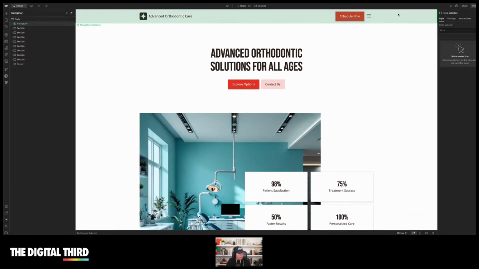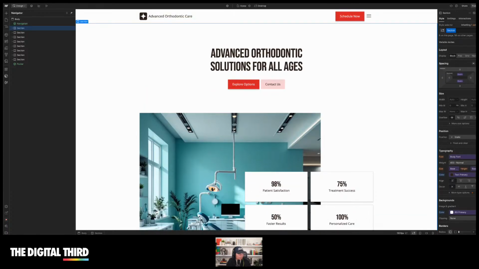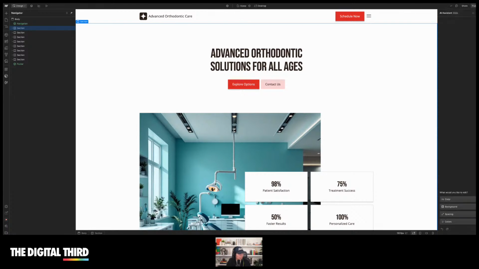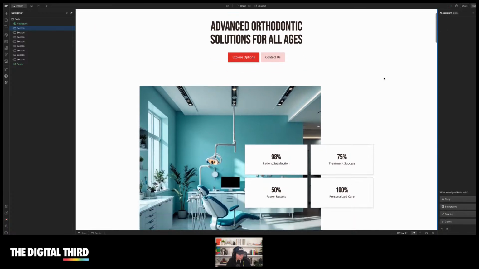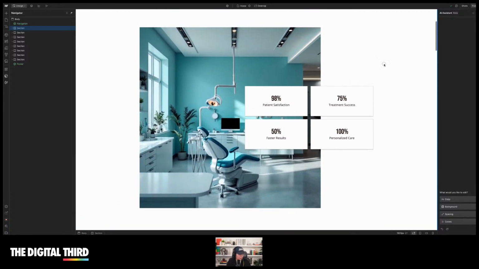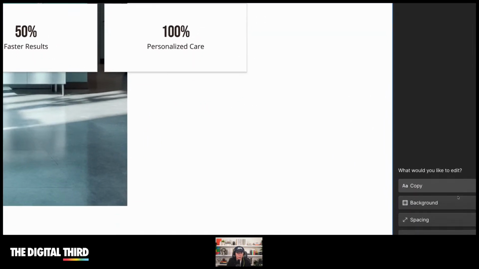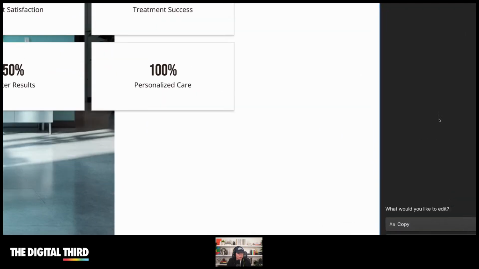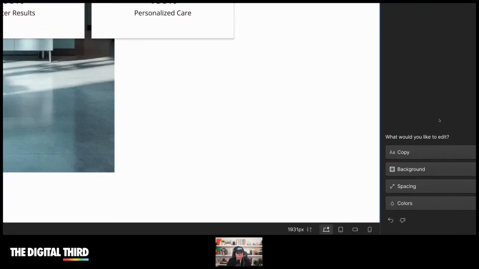I want to find a way to refresh this. Okay, look at this. Generate. Oh, there it is. Generate a layout to design AI. I click on here. So if I want to update this, what would you like to edit? Again, for AI tools, if it's just a fresh prompt, we don't know where to start. But if you're suggesting things, that's always helpful.